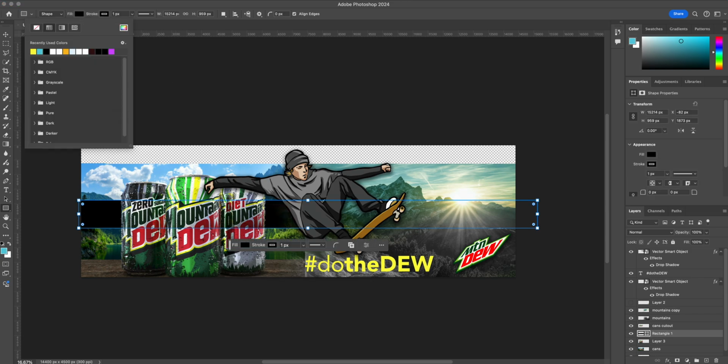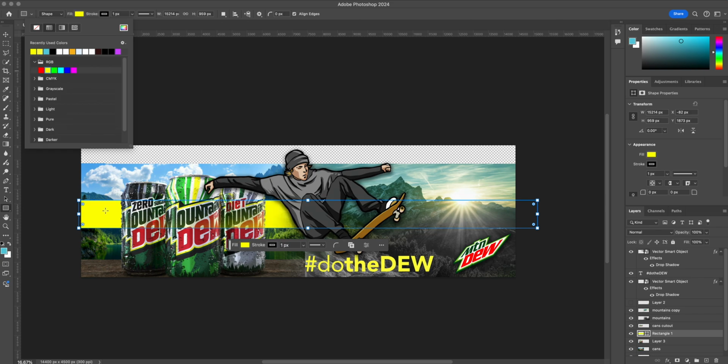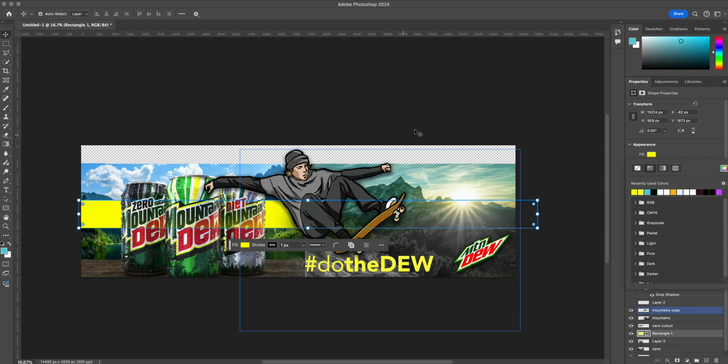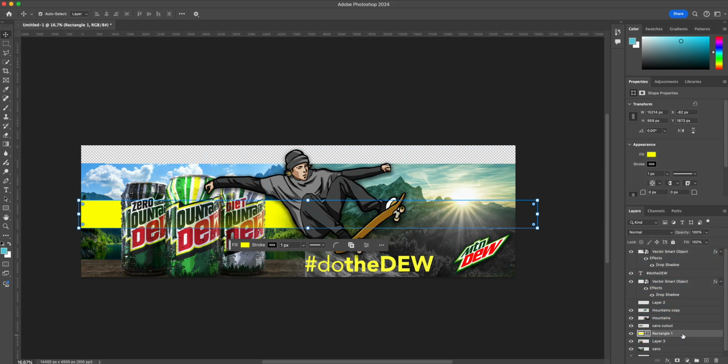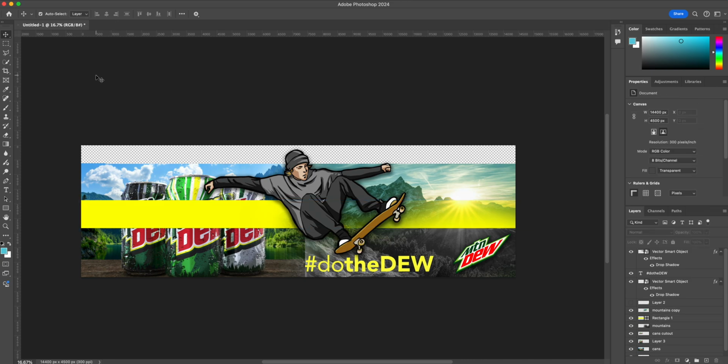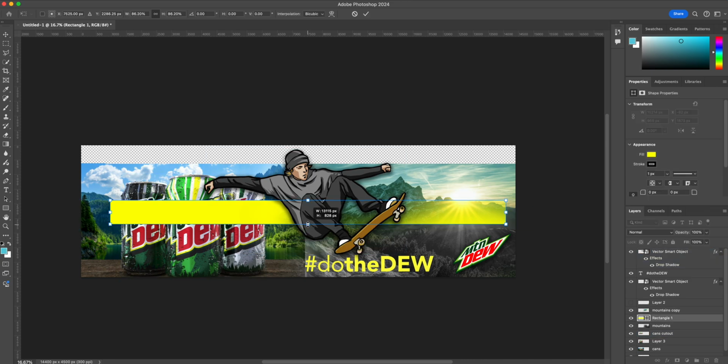Inside the rectangle, let's make it, I don't know, let's start there. I don't know what color palette I want to use just yet, but I do know that I want to move it up so we can start to get it interacting with some of the elements. I can always scale it down a little bit.